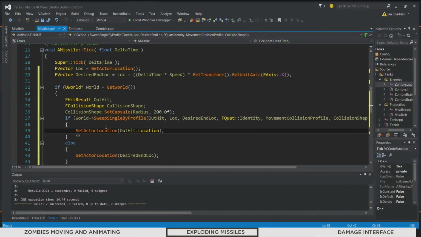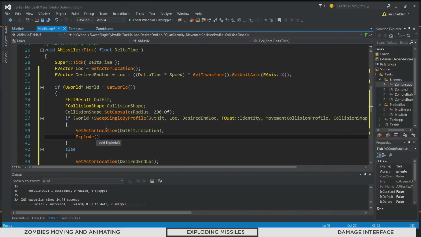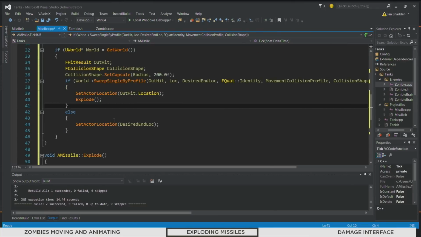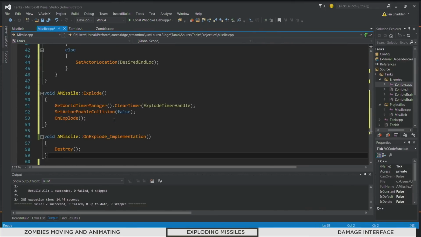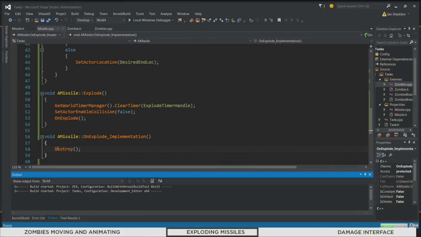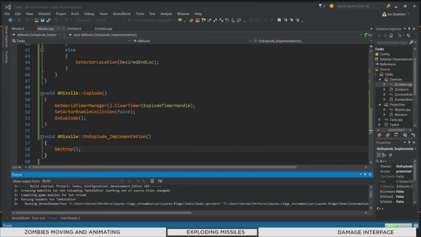Is there something else we need to do? Yes, explode. Of course there is. Of course there's something else we need to do. The best part is the explosion. Okay, so that pretty much does that. And now this should be ready. So we will compile that. Do you think we changed enough? I think that's all ready to see if the missiles hit the zombies.